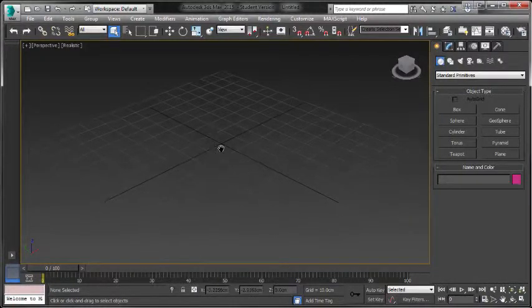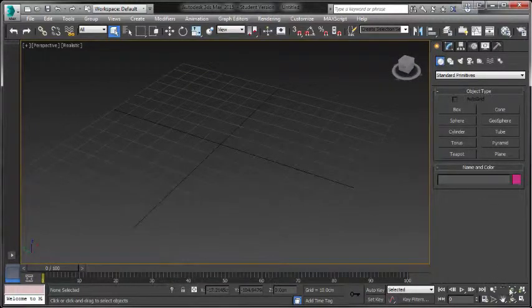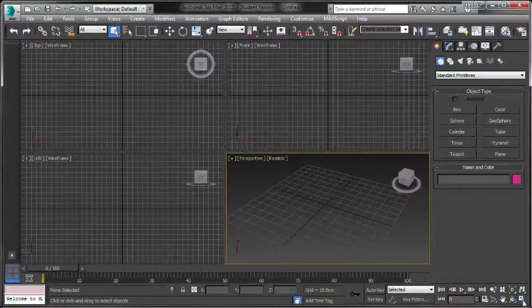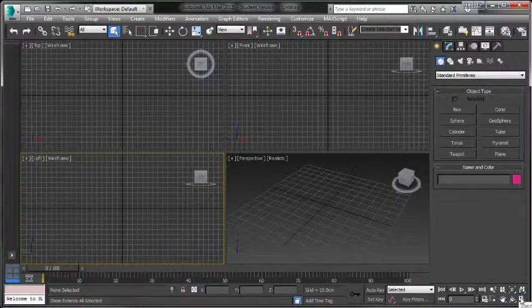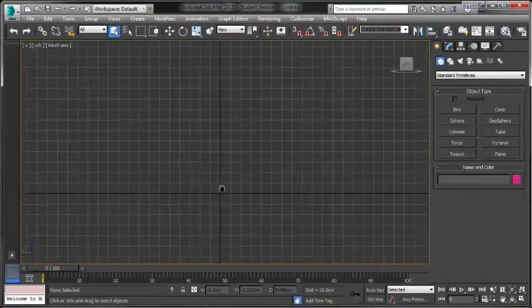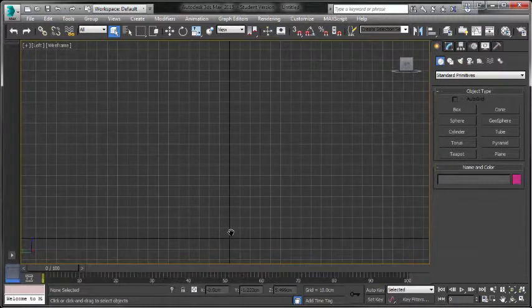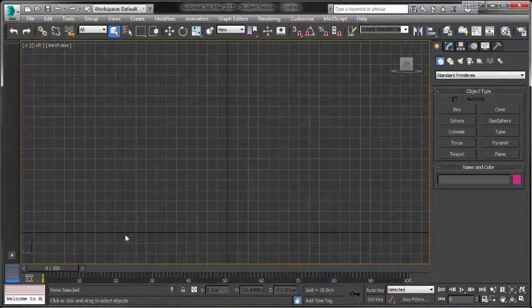Okay, so to do that, we'll start by moving into the left viewport. So we'll hit the viewport toggle button down the bottom here, and we'll hit left and toggle again, so we can maximize our viewport. Just having a look at this, these two dark lines here on the grid indicate the center point of the world.